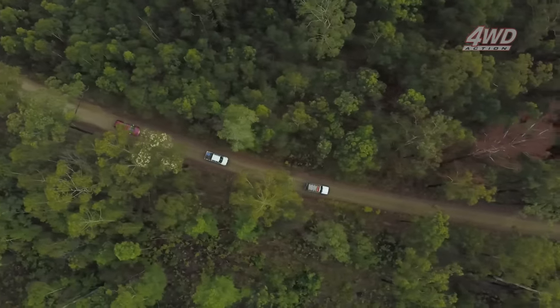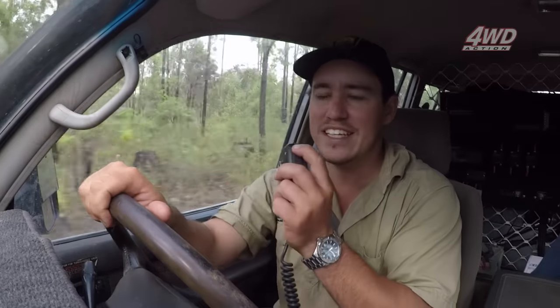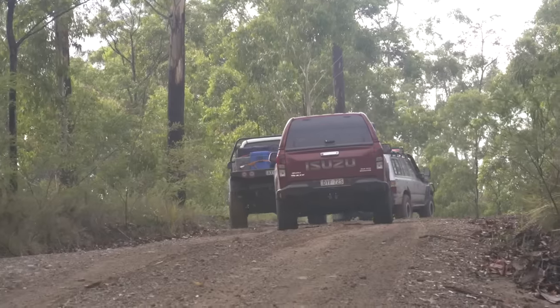Yeah, I'm still okay, though. Had a little bit of rain too, so I think it's going to make a few of these tracks pretty wild. Yeah, they hardly need any help in making them harder, mate, but I say let's nose up to the biggest hill we can find and see what happens. Lead on, fearless captain. Let's get into it.